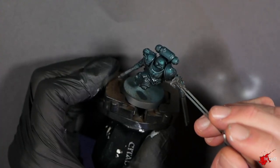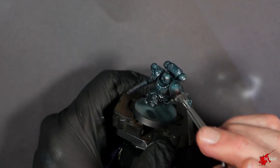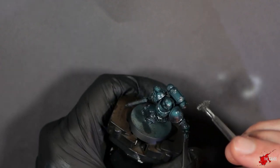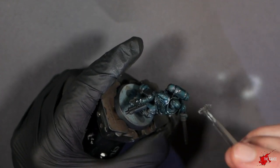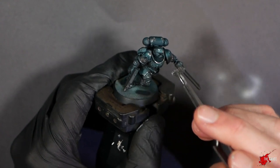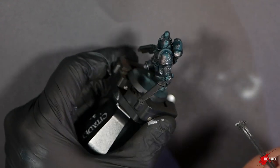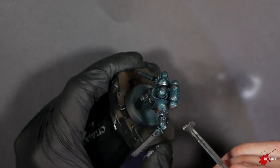Note that in today's example, I left a little bit of the silver in this sponge to mix with the mahogany. We're gonna do the pits in the exact same way that we did the chips. However, we're gonna be targeting the same zone as the chips. This is an effort to hopefully get some of your pit, your shade color, inside of some of your highlight color. This will give the illusion that your pit has a bit of an edge highlight and should start to add some depth and texture to your model.